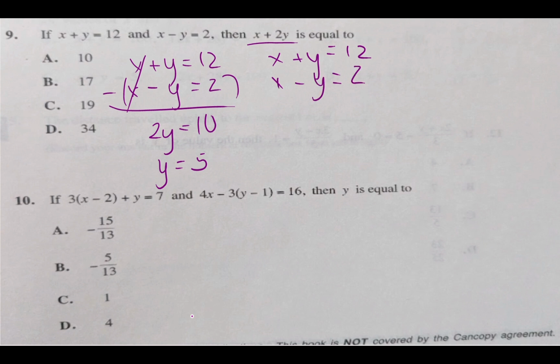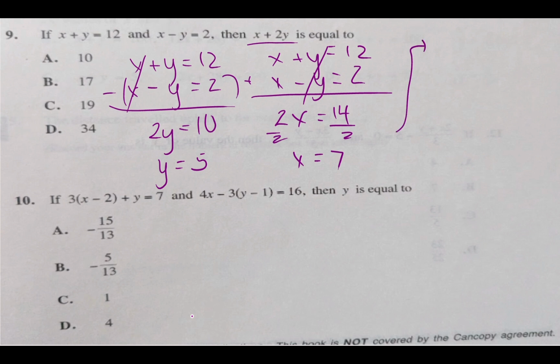I could just plug this y value into one of those equations and solve, but I'm just doing this one more time with elimination. This time adding both together, because adding the 2 equations gets y to go away, and you'll have 2x equals 12 plus 2 is 14. Get x alone, divide both sides by 2. x will equal 7. So now that we know what x and y equal, we can go to this x plus 2y part. x we know is 7, y is 5. So 7 plus 2 times 5 is going to equal 17. So here your answer is B.